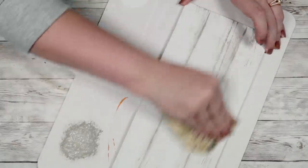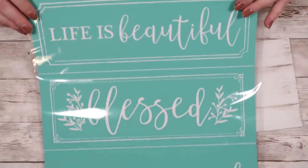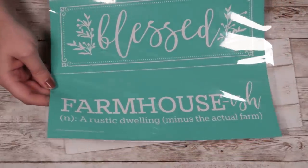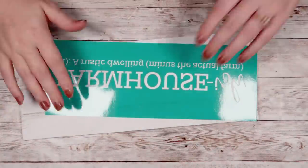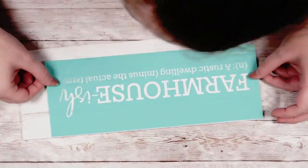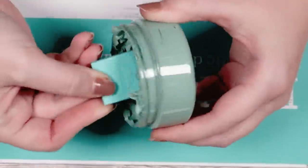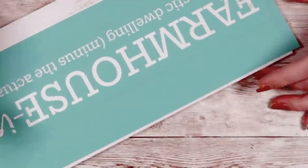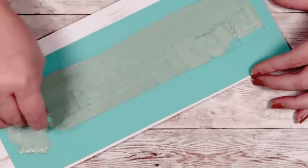The last thing I like to do when doing these rustic type signs: I'll take a piece of sandpaper after everything's dry, go over the entire thing, rough it up a little bit more, then wipe it down so it's all nice and clean and the dust is off of it. Then I'm going to use this Chalkator Transfer that has all these really fun, cute sayings on them. I'm going to use the farmhouse-ish part that says 'a rustic dwelling minus the actual farm' — isn't that very true? I'm going to put it onto my sign using my chalk paste in eucalyptus — I love this one, really, really pretty. I just put some of that on a squeegee, squeegee it onto my transfer, then peel it up, and you have this really cute farmhouse saying on your sign.